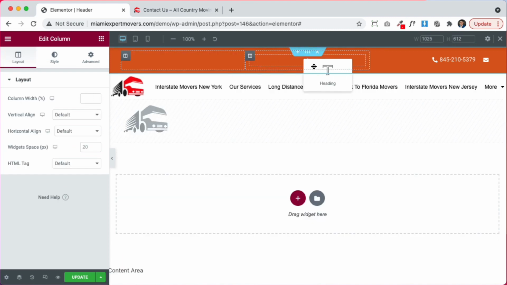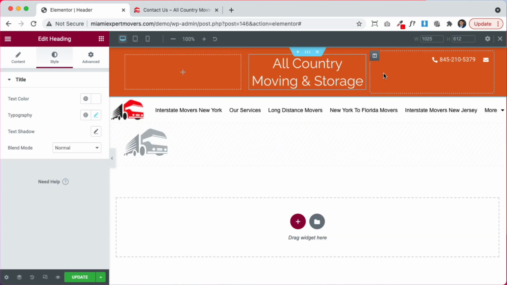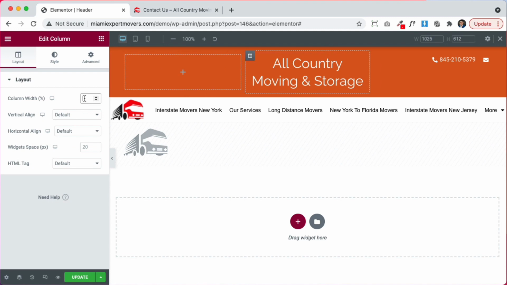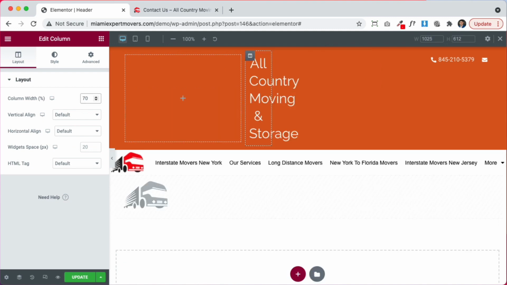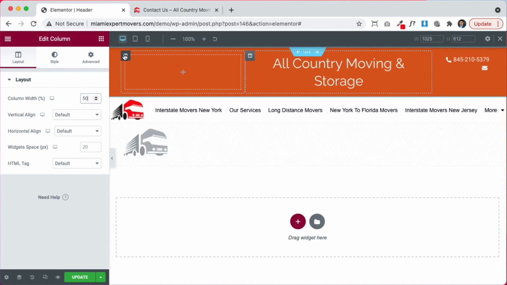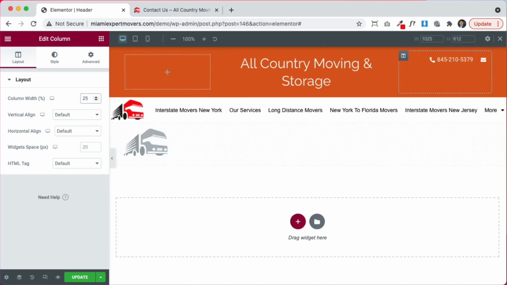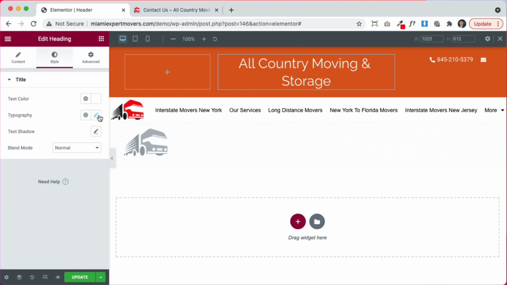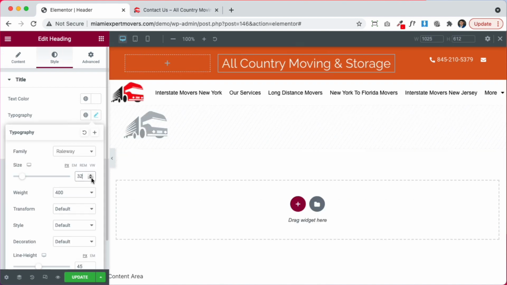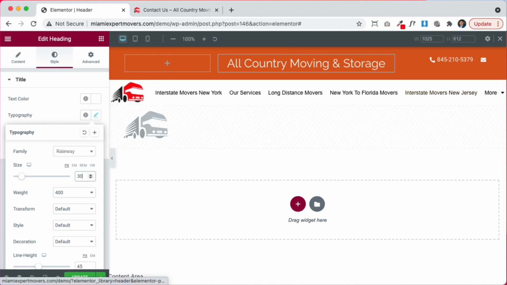So let's try to have it here in the middle. And we'll make this section maybe 70, or you know what? We'll do it maybe 50. And then we'll have 25 and 25 for the other columns. That way it all fits. And we can just make this font a little bit smaller. Okay, perfect. All right, that looks good.